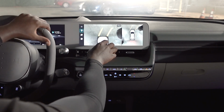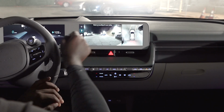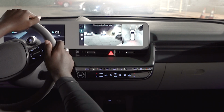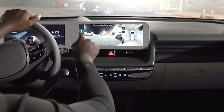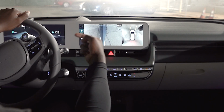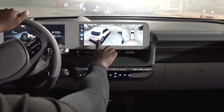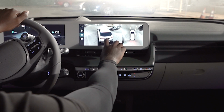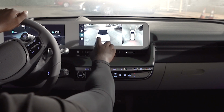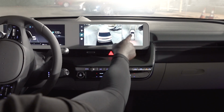So right here is going to show us our steering. You're going to have that front camera, so you can see that car right in front of us. And look how clear the camera is, guys. That's amazing. You're also going to get our curbside view. That's going to be the right of the car, and that's going to be the left of the car. You're also going to get this really cool camera as well. Get a 360. This is our car that we're in right now. You can use this when you're parking. You can use it if you want to check the spacing. And then if not, you also have the split screen as well.